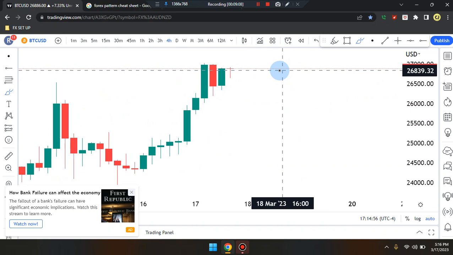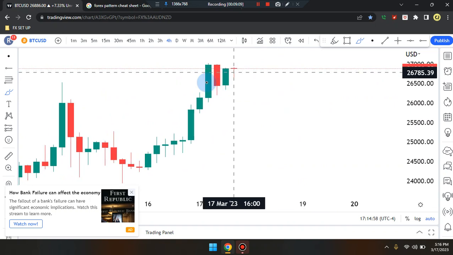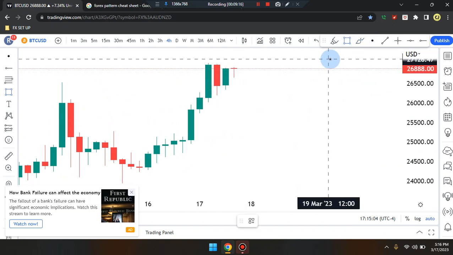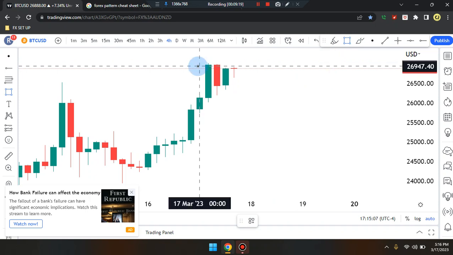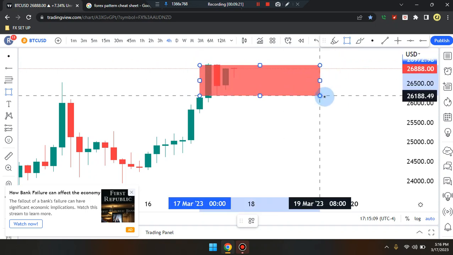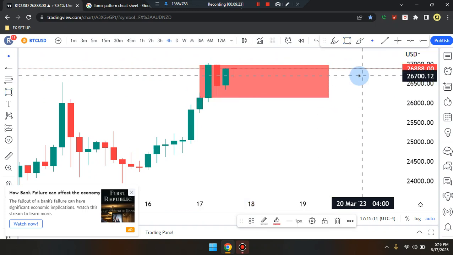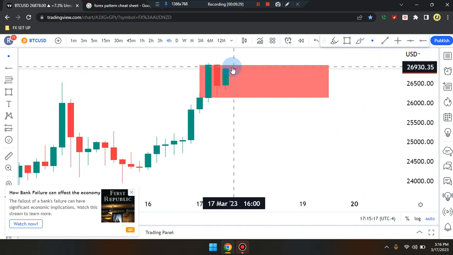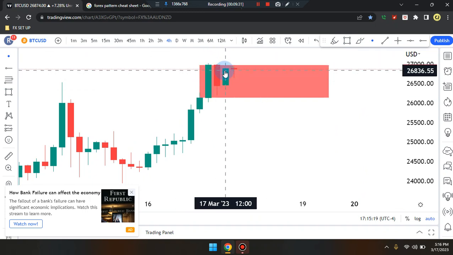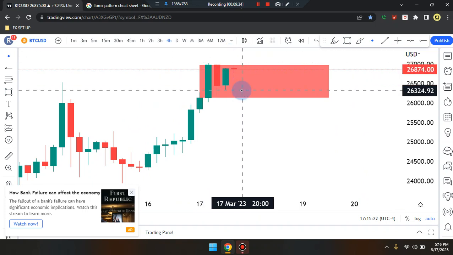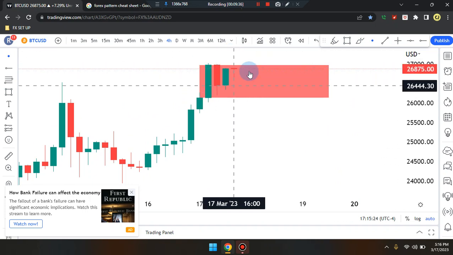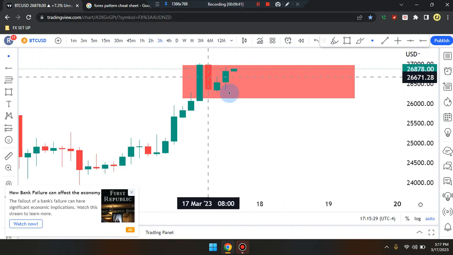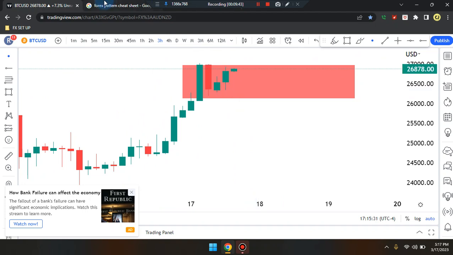The market's consolidating. The second, third, fourth to last candles in the market are all consolidation, waiting for the breakout of that fourth to last candle for the market to push in that direction. So we're looking for the breakout of the fourth to last candle body. Anything within that area is consolidation. As we can see, the market is trying to form a pattern, but did spike that high multiple times, 1, 2, maybe 3, and then we got a retest. So we're looking for the breakout of the zone on the 4-hour time frame, headed down to the 3. A little more detailed, the candles are more detailed.